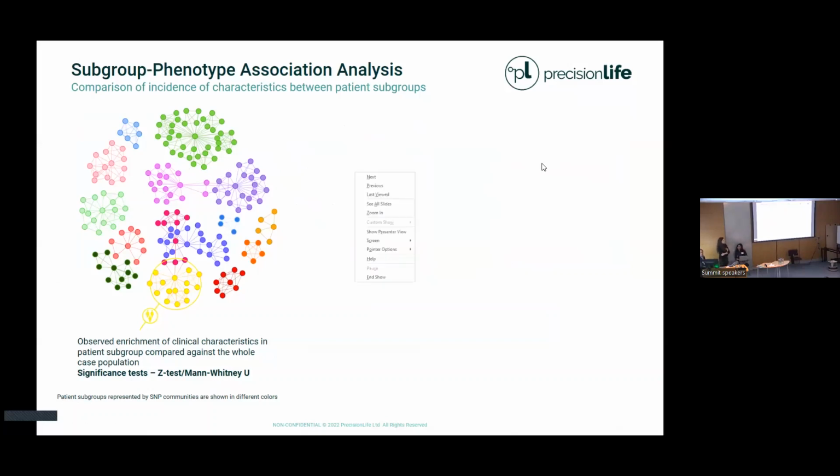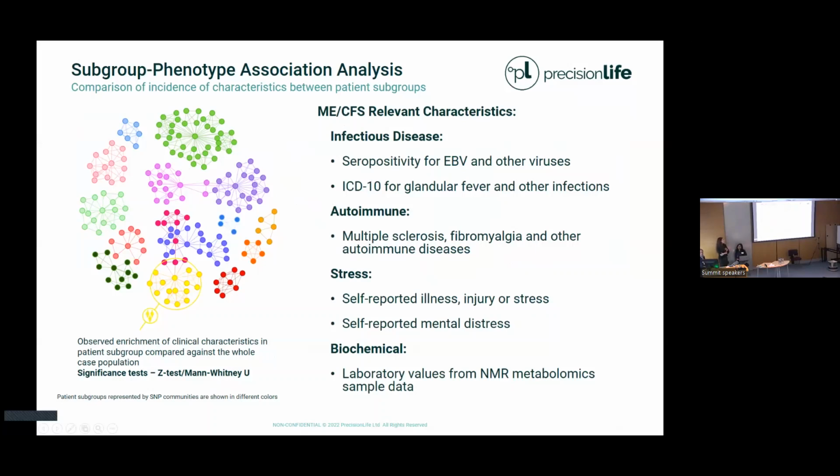Yeah, so for the ME/CFS study, we took the available relevant characteristics or clinical data that was available in the UK Biobank with the aim of generating a more clinically relevant patient profile for the different genetic subgroups of the disease that we'd identified. So looking to see if there was a potential viral trigger to ME/CFS development through things like seropositivity for various different viruses, as well as ICD-10 coding for other prior viral or bacterial infection, any comorbid autoimmune disease, and any other environmental factors that might be causing significant stress to the individual before the onset of ME/CFS. And as Shioni mentioned, we did also use some of the available biochemical data in the UK Biobank to look to see if there was any deviations from the average for some of the most common laboratory values that were found in the UK Biobank.